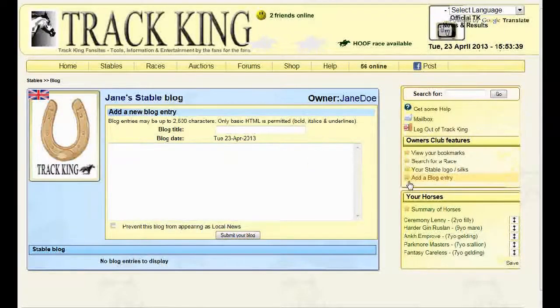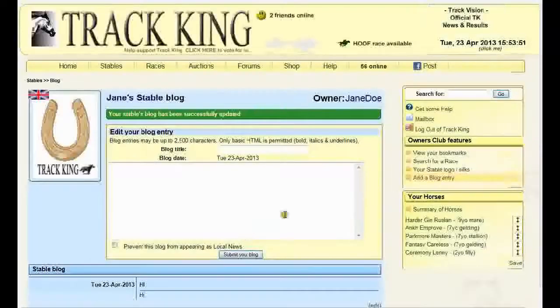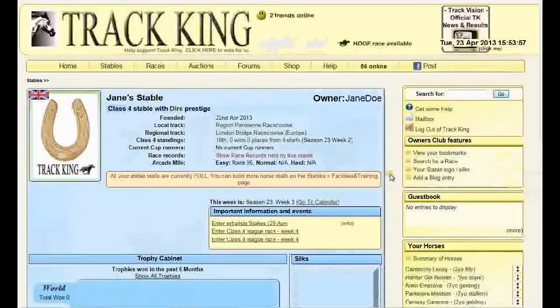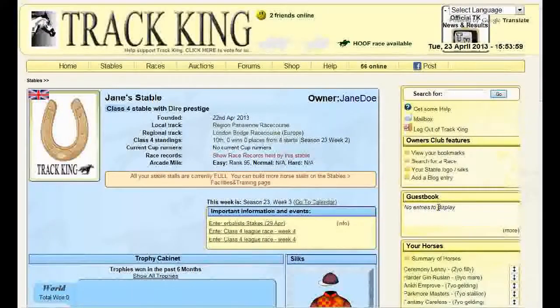Also, as a member of OC, you can create a stable blog and submit your blog, and you can also, on your stable page, you'll see that you have a guest book, and other people can write to you.